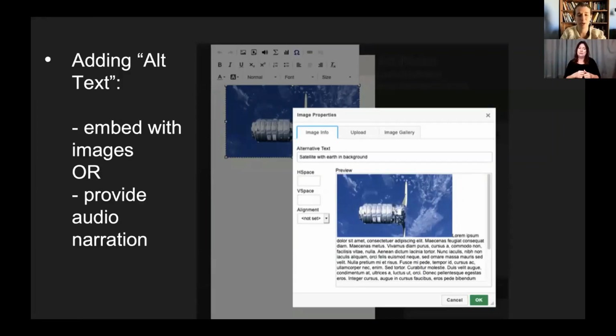As you set up your presentations in iPresentation, you have the option when you add an image to click Image Properties, and then on the Image Info tab, there's a space for alternative text. And that's where you could also write that information in. But again, even if you write that information in there, that's great for people who will see your presentation afterwards on iGallery, but you'd still want to present it live, saying these things out loud.